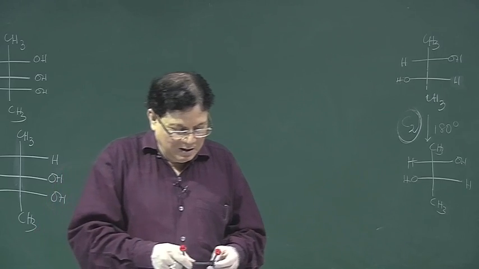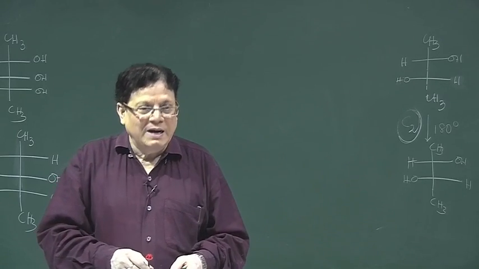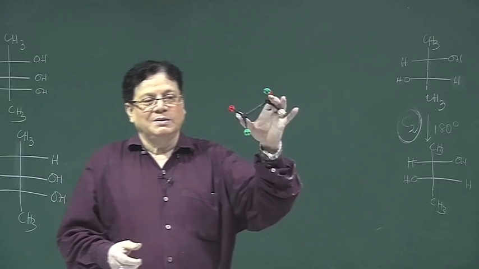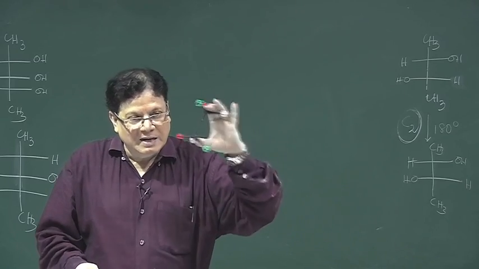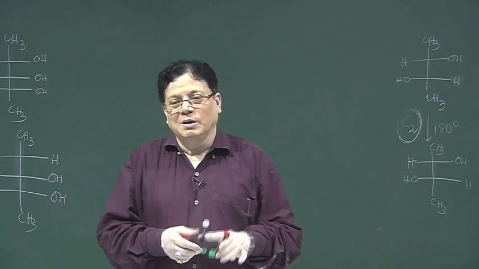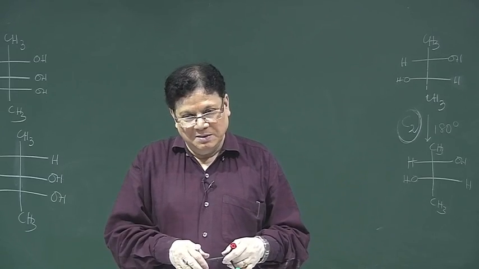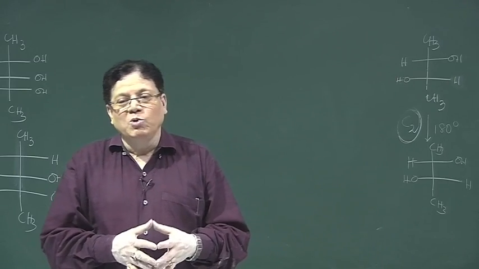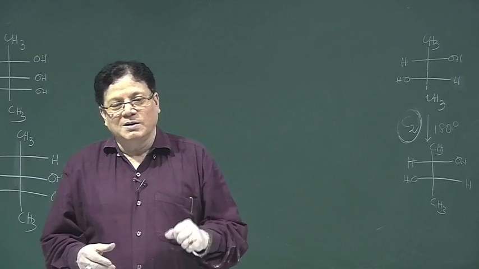But chirality, what Mislo said is that when I say a molecule is chiral, in totality it is chiral. There cannot be any center in the molecule which is chiral while the rest are not. It is like saying that if I wear a blue shirt, then every piece of the blue shirt is blue.